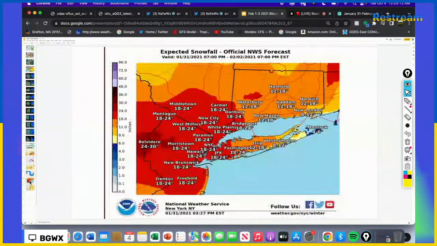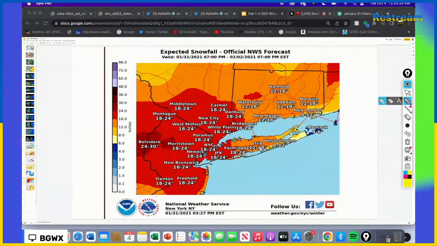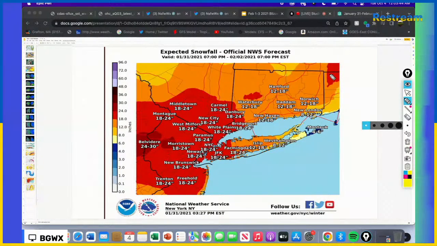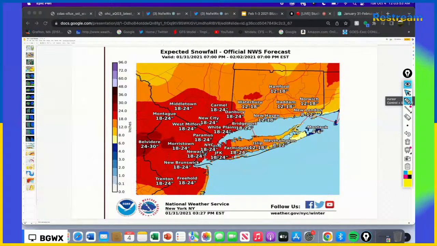And you can even get an idea of what some of these snowfall totals they were projecting here in the National Weather Service in New York City, or Upton, I guess you could say, because technically it's on Long Island, just east of New York City. The snowfall totals that they were advertising were off the charts, and this is their thoughts here too. NWS Boston didn't really go. They tend not to go all in right away. They tend to be a little conservative in the beginning until they feel they can upgrade it, and then once before the storm happens, you'll be able to see if they're all in.